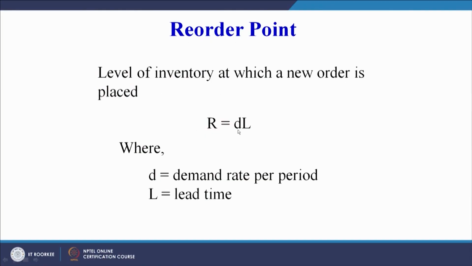So reorder point, we can calculate R is equal to D times L. D is the demand rate, which we have seen in the production quantity model also, and L is the lead time. Suppose the demand rate is 5 components per day and lead time is also 5 days. So our reorder point will be 25. Whenever only 25 components are left, we must place an order. Why? Because demand rate is 5 and we will get our order after 5 days. So 5 into 5, that is 25. So at 25 components we have to reorder, otherwise we will reach a situation of stock out if we don't have any safety stock.